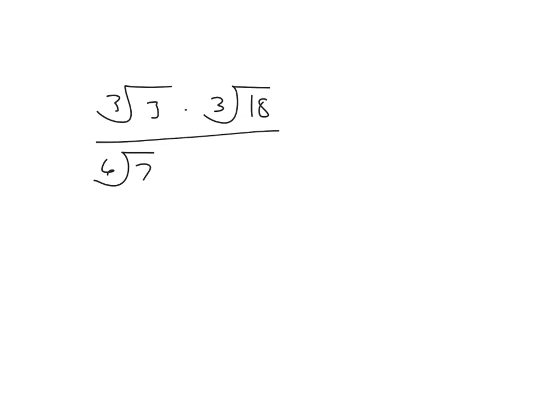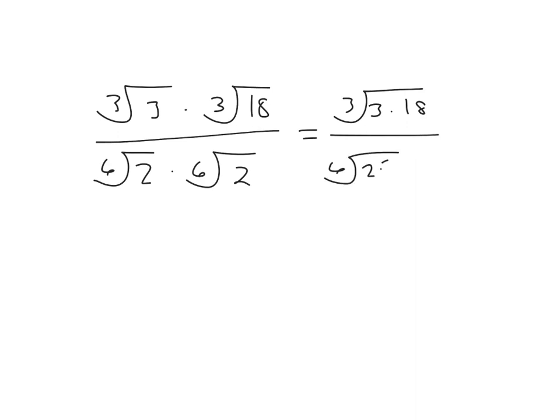So let me give you the fun one, okay? So say I gave you the cube root of 3 times the cube root of 18, over the sixth root of 2 times the sixth root of 2. So the first thing we're going to utilize is what we just learned from the initial part of the video, the product property. And that's when we can do the cube root of 3 times 18, and then we can do the sixth root of 2 times 2, because they have the same root, right? So 3 times 18, that's 54. Yep. And then the sixth root of 2 times 2, got it, it's 4.